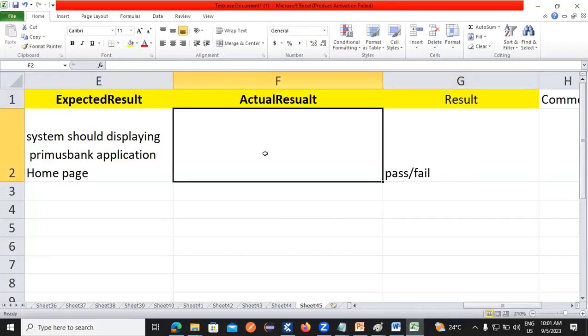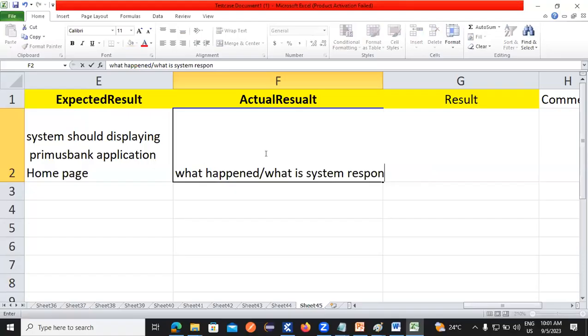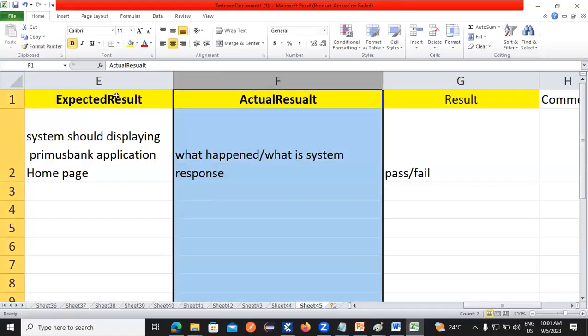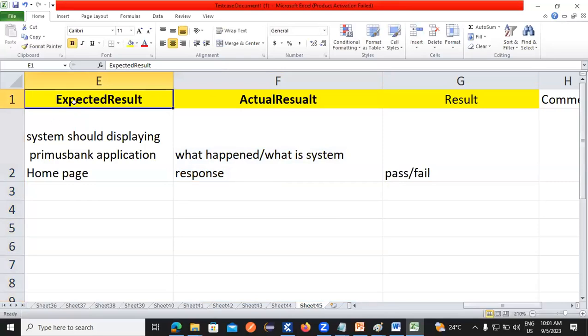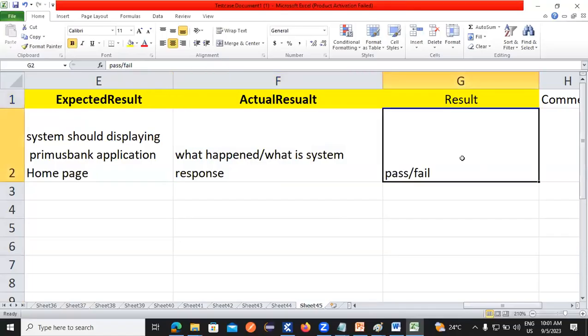See, at this time we don't know the actual result. So here we need to provide what happened, what is the system response. You observe clearly: the expected result and actual result both are same, the result is pass.